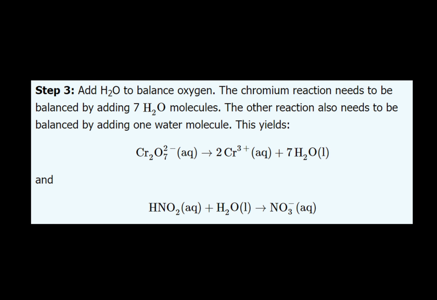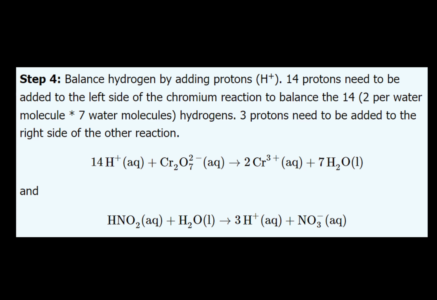All right? Any issues so far? If something is not clicking, let me know, because I know I'm moving a little bit fast. So we balance the oxygens by adding water. Now there's an issue. We do not have equal amounts of hydrogen on both sides of the reaction. So how do we balance the hydrogens? Add H+ ions to the opposite side. Love that. We add protons to the solution.